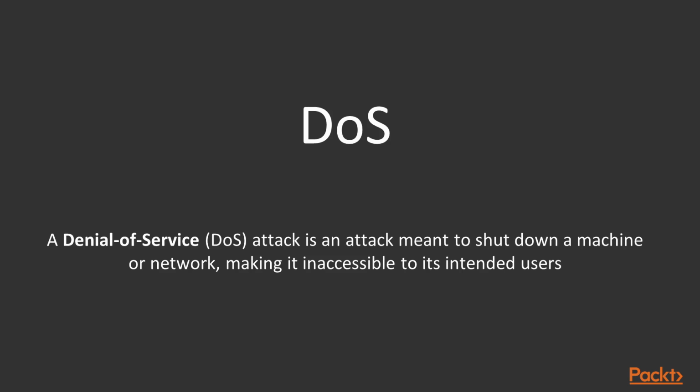How do you feel? You're going to either walk out mental or you would have to be a supernatural person. So basically, denial of service is an attack to shut down a machine or a network or make it inaccessible to its intended users or make it completely unavailable for the legitimate users. It tries to accomplish this either by flooding the target with an enormous amount of traffic, or it can trigger a crash so that it becomes temporarily unavailable to the people. Take an example of a trading company or a securities commission of any particular company, and assume you are offline for about 5 minutes. You know how much trade value you are going to lose in the market.